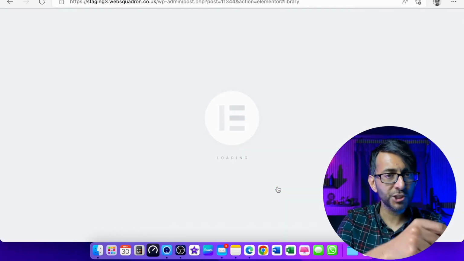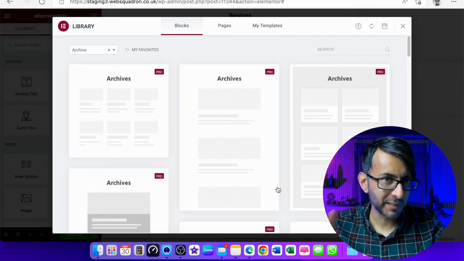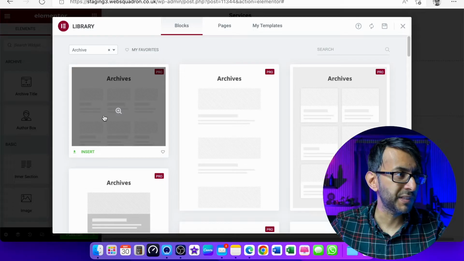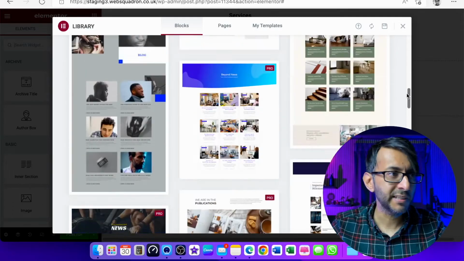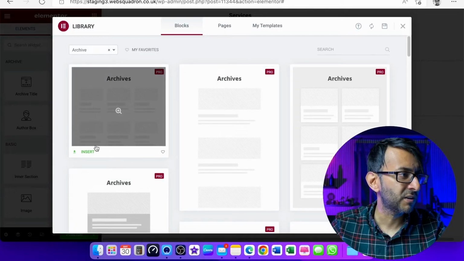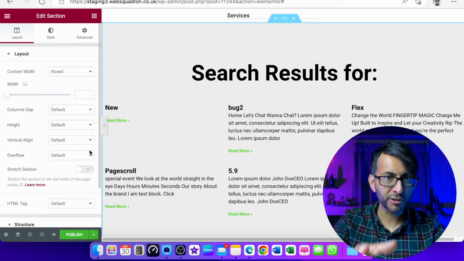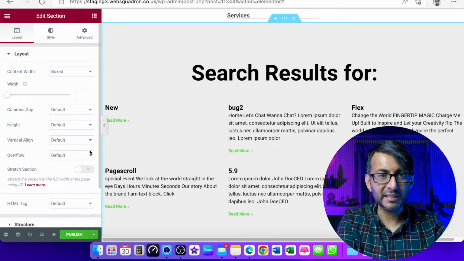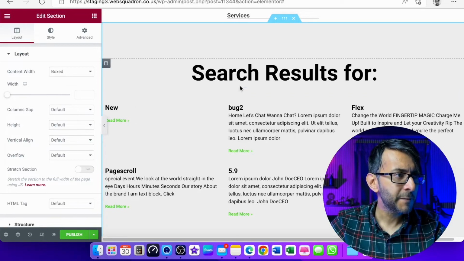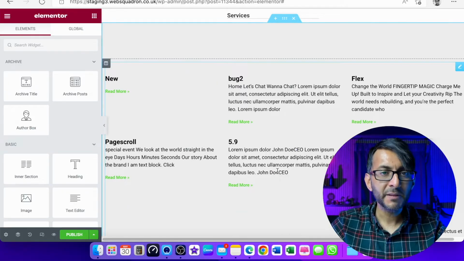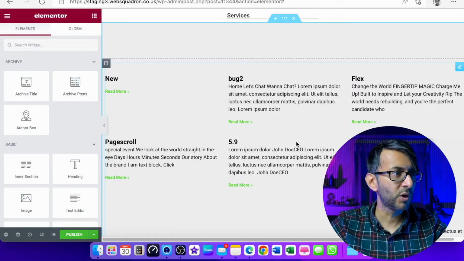Now, I am going to show you one of the options you get. You could just start from scratch, but let me show you what you would get if I was to go with the archives one here. By the way, you do have other little templates here that you could use, but I'm just going to go for this archive one and insert that. What you're going to get is a mixture of products, posts, anything. Some of them will have featured images, some won't, and it looks plain ugly, okay? I'm just going to get rid of the title here. I'm not actually going to be modifying the style of this. I just want to show you how it works.